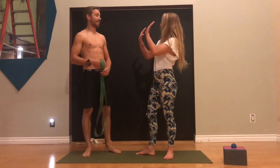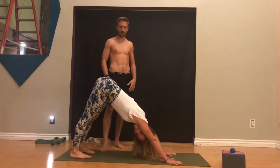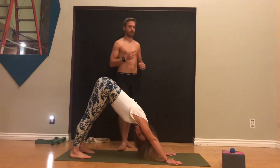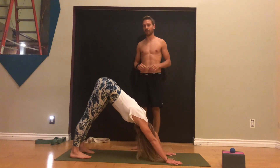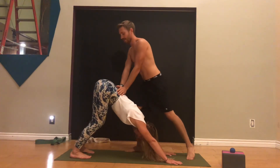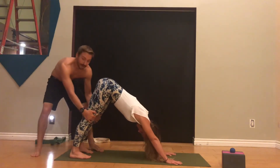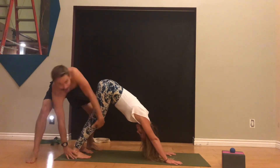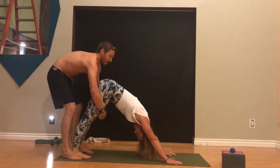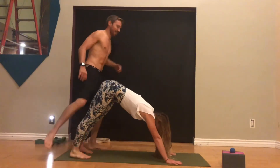If you as a yogi — or as a yoga teacher with a student — are struggling with sciatica, here is what not to do. You might not want to do this adjustment, and that might not feel so well either. Pushing the heels down and pulling the leg out is probably not the best adjustment. And worst of all, trying to get the heels and knees back and then using a leg to push down on their back is also not a great adjustment.